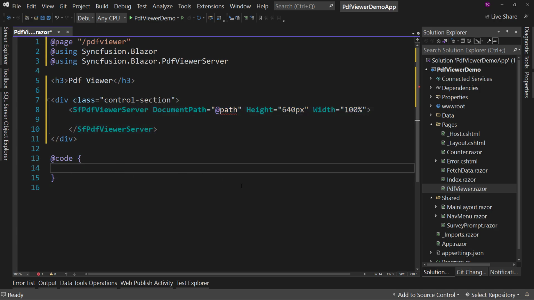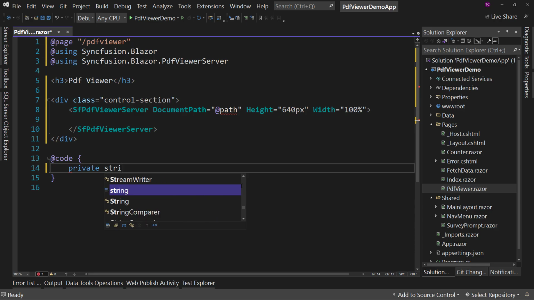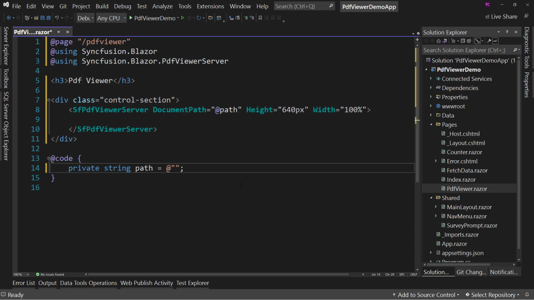For the code, the only thing we need is a private string, and we'll say path equal to, and we're going to give it a path. I'm going to create an absolute path, and I'm going to use the @ symbol in front, which stands for string literal, means that I can say C:\ like that. Normally that slash is an escape character.